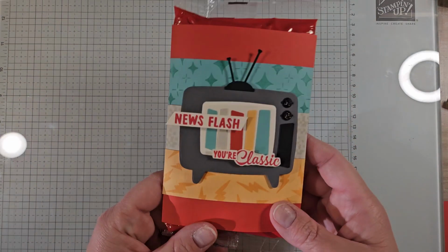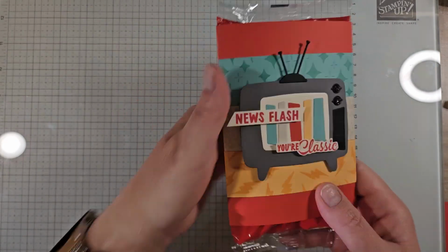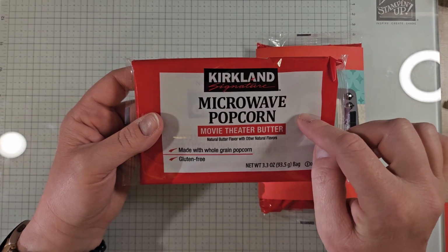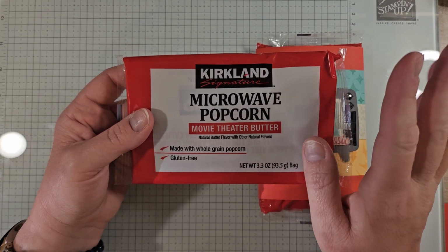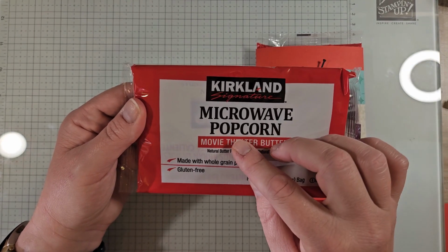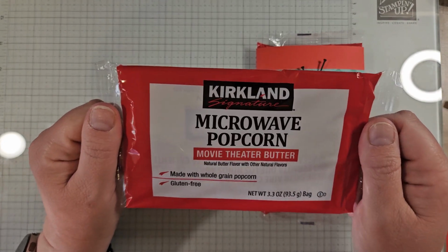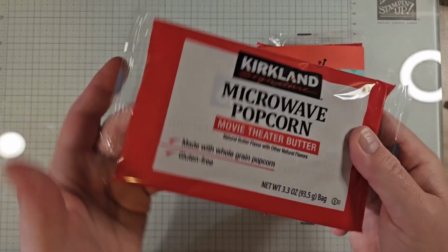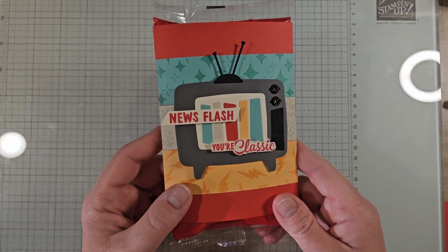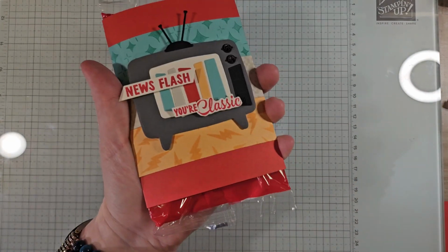All right, so this is what we're making today. It is a little slider, so when you slide your little treat out, you will have a package of popcorn. Now I'm just using the Costco popcorn. I was making a bunch of these and I wanted to make it as cost effective as possible. So I went to Costco. I bought their, I think it was like a 48 box. So very affordable. You can make a lot of treats with this. So this is what we're using for our treat. Everybody loves a fun little popcorn treat, and it's not a sugar treat. So it's a little bit healthier than some of the other treats that I do, but this is what we're making. It's really easy. It's a little slider thing, so you just slide this right out.